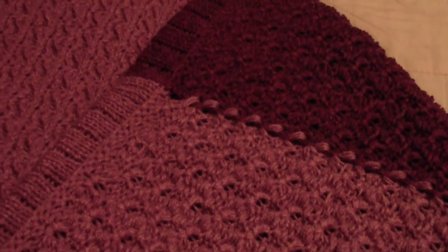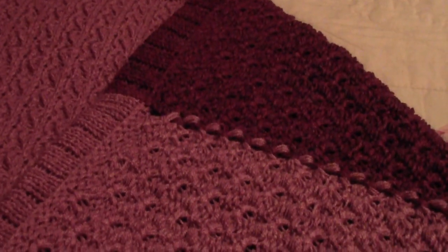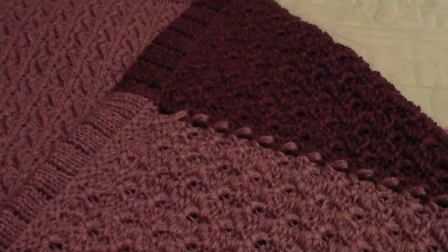And now I've flipped it over so you can see the purl side of the stitch. The stitch is pretty on both sides, and if you do a nice job on that mattress stitch and a nice job on the hem, it's a completely reversible Afghan.